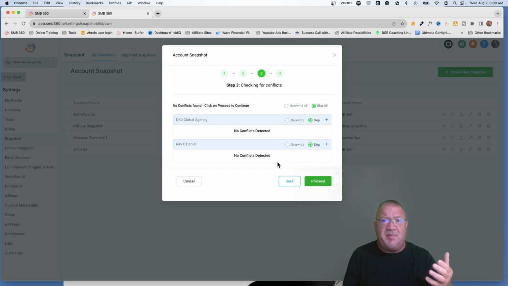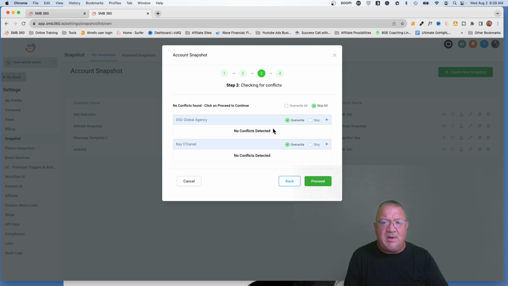Maybe you want to give them a bonus. Maybe you want to just continue to add value to your clients. So you want to deploy this, but notice no conflicts. So here I can simply click proceed. And right now, I'm sorry, I'm not going to click skip all here. There's no conflict, so I'm just going to choose overwrite, because in this particular case you only get two options. Skip it, which means it does nothing. Overwrite it, which means it pushes it in there and installs it, even if there's one that's already there.